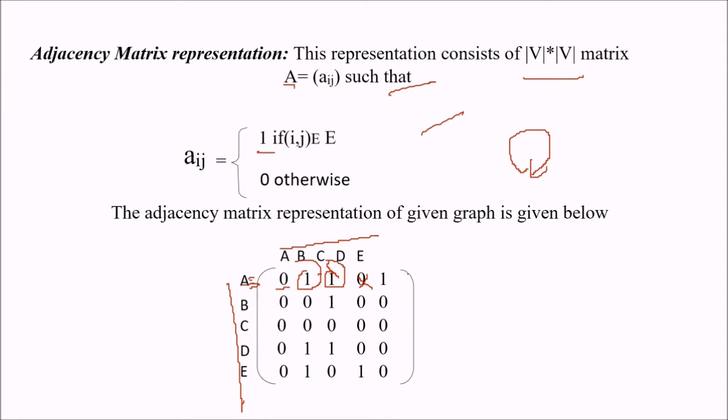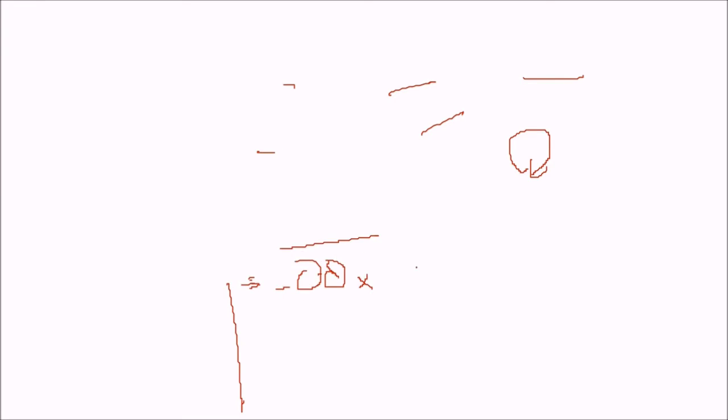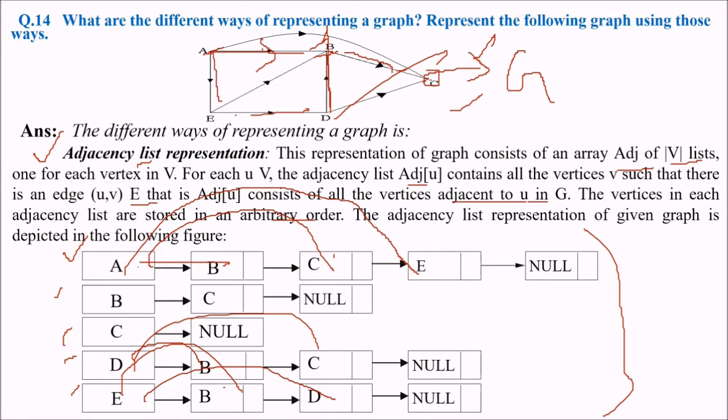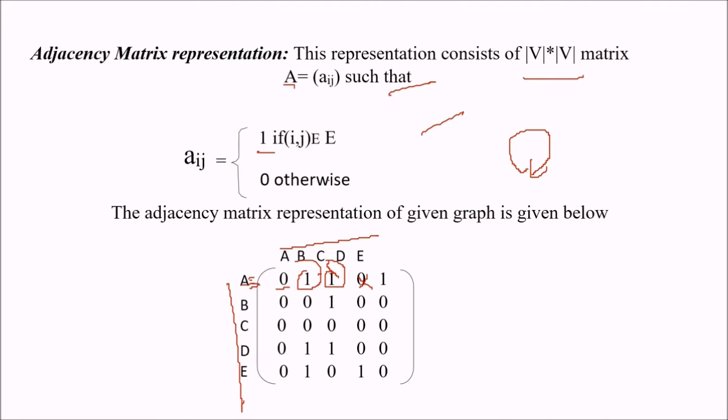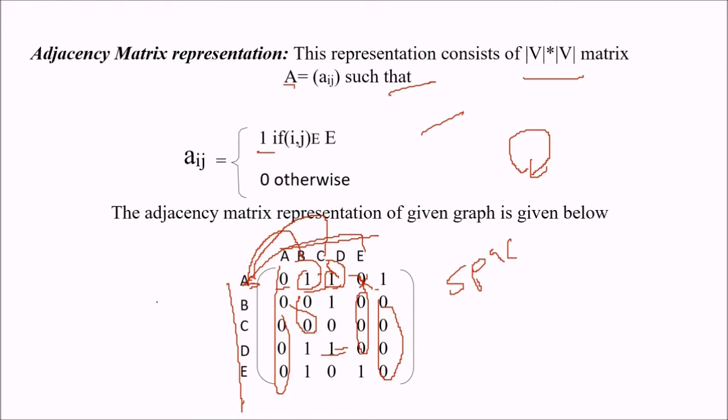And since A to E also has a path, can you reach A to E? Yes, you can reach A to E. So you take A to E. So these are the values 1, 1, 1. That means there is a path from A to B, from A to C, and A to E. So these are the paths. And now I hope you understand how we are going to place this. If there is a path, you place 1, otherwise 0. So you see there are a lot of zeros here, and these zeros are wasting our space. How much space do we need? This is 5 into 5, so 25.